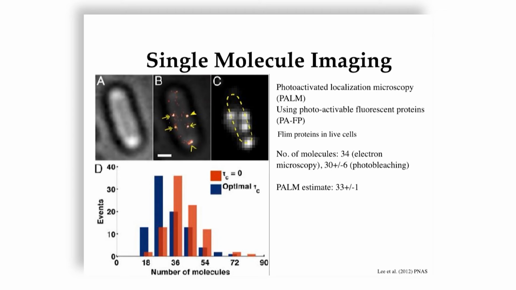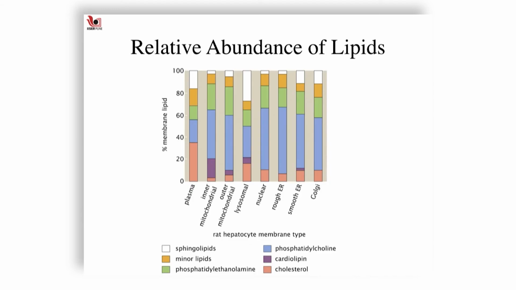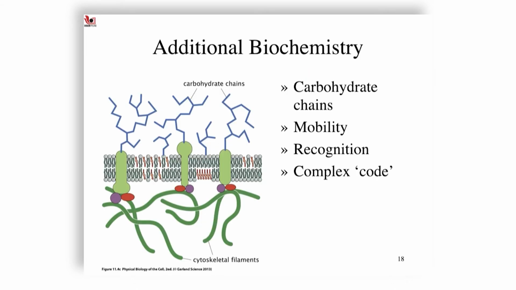So given how much we've talked about single molecule imaging, I'm going to skip over these slides and basically jump straight back to our lipids where we are concerned. To the kinds of lipids, so phospholipids, sphingolipids, cholesterol, lipopolysaccharides in bacteria, and polar lipids in archaea are some of the types of lipids that you're likely to expect from a biochemical perspective that will likely be amphipathic. And you can look at relative abundances of lipids based on the graphs over here. These are just simply indicative of the fact that these lipid types vary between even organelles in the same cell type, rat hepatocytes, right? Rat livers.